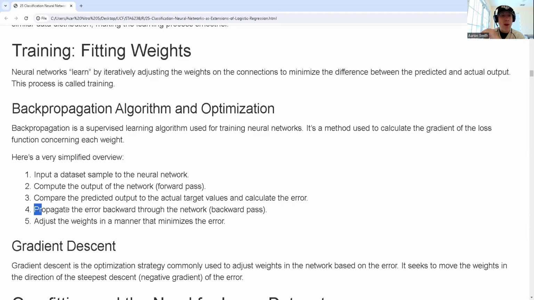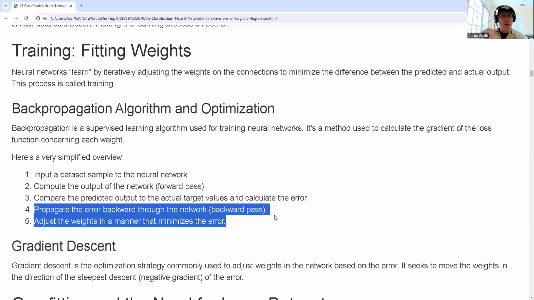And we propagate the error backwards through the network, backwards pass, and adjust the weights in a manner that reduces the error. And so we're going to use gradient descent, just like in your math class. And this is our optimization strategy, typically used to adjust weights in the network based on the error. It seeks to move the weight in the direction of steepest descent, negative gradient of the error.